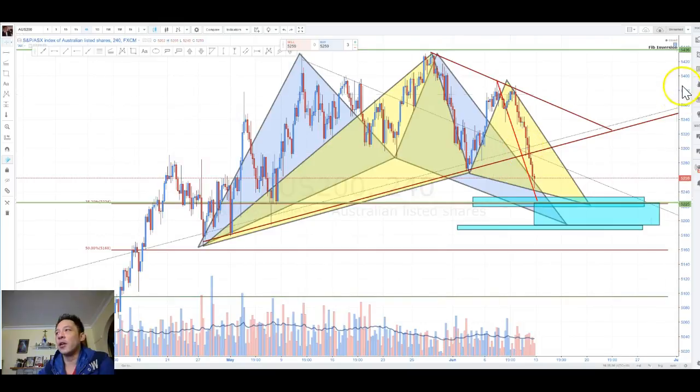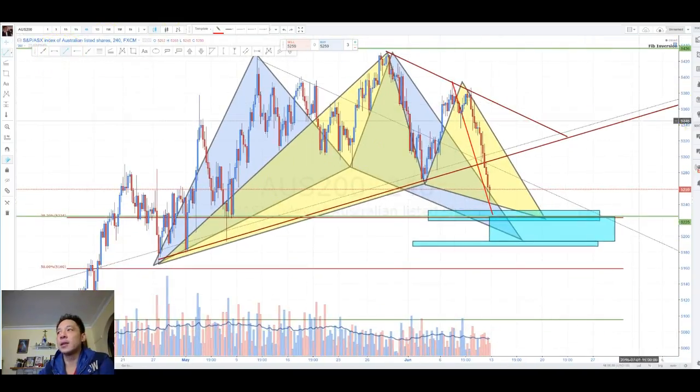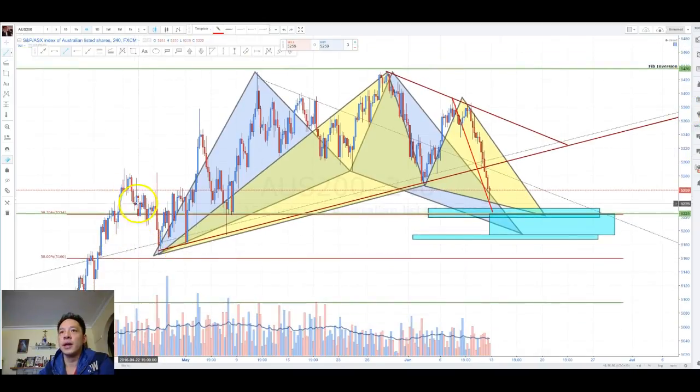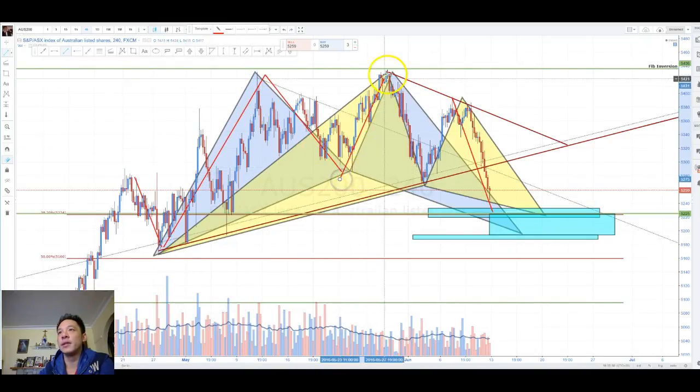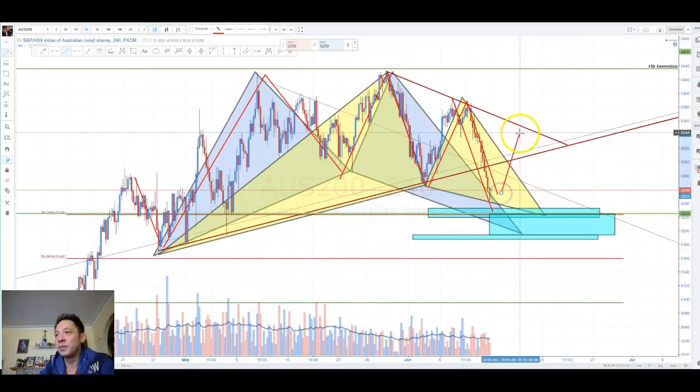So if you go down to a lower time frame, you can see here the market's put in a top here, and then I won't draw the rest of it. Then it goes back up, comes back down, and we get pretty much a double top, which is a kind of reversal, and then we get a lower low, and then a lower high. So now we've got confirmation that we're in a bearish trend on the 4 hour, and then we get the lower low, lower close. So we're likely to get a reversal.